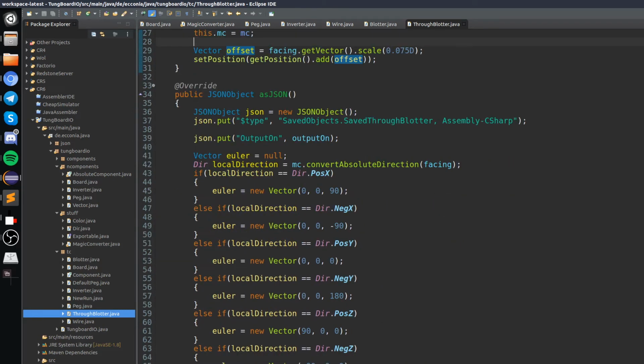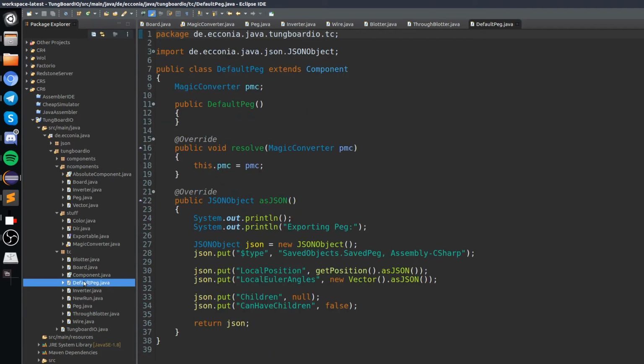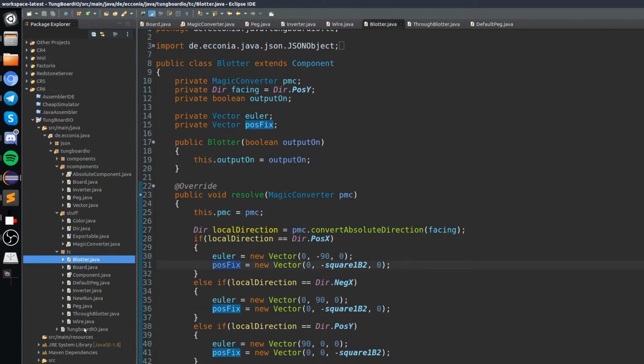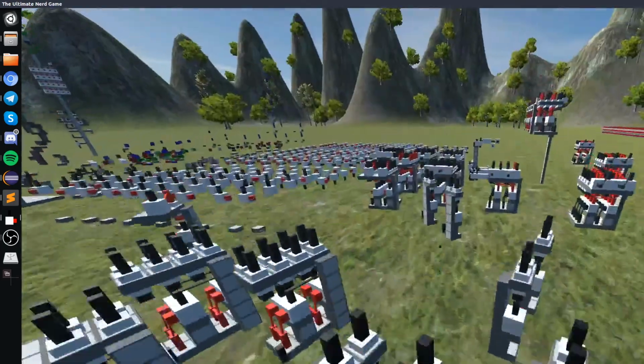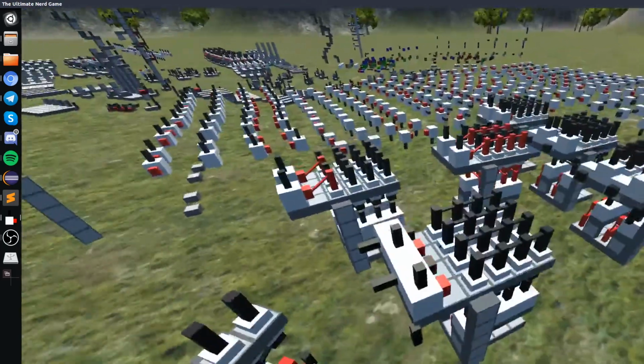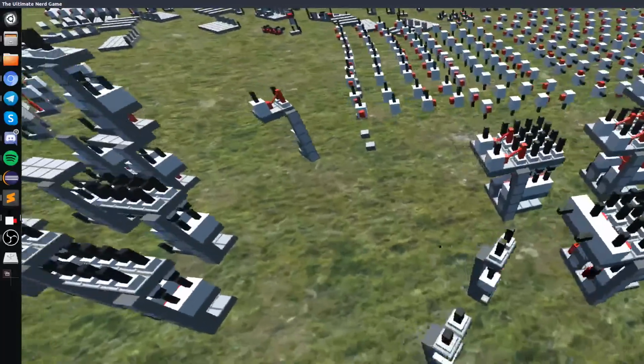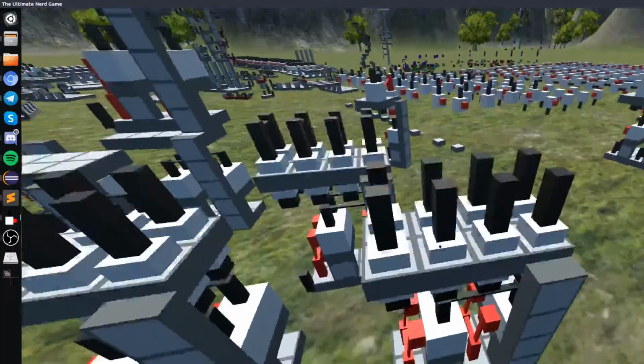So I just had to convert the position and the facing later on and was done with it. Is there something interesting here? Default pack. No, that's just the default pack. And the plotter, which has that, I showed that. So I showed you all components, and that is the point. We got the stuff working, and so I got this point done. All the wires.